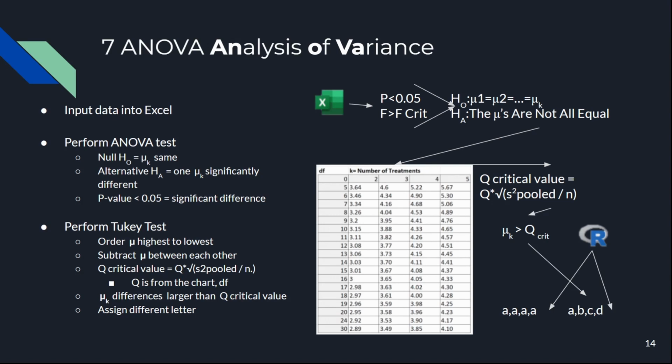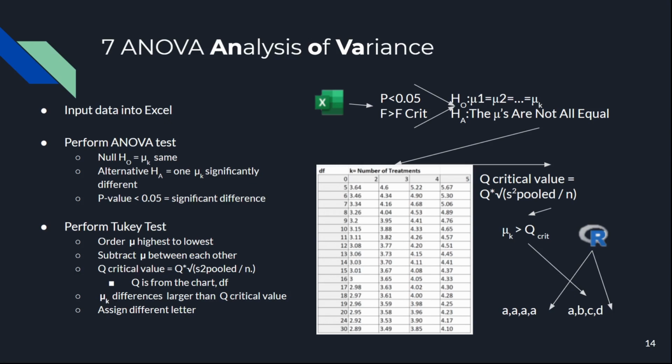Our null hypothesis is that the means of each sample are relatively the same, whereas the alternative is that at least one of the means is significantly different. If the ANOVA results show that the p-value is lower than 0.05, or if the f-value is higher than the f-critical value, we can reject the null hypothesis and instead accept the alternative by saying that one of the means is significantly different. However, the ANOVA test doesn't tell us which mean value is different, so we need to do a Tukey test.